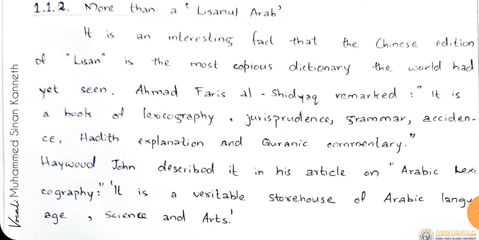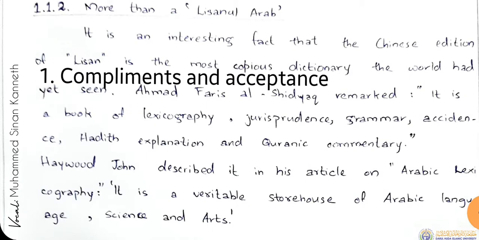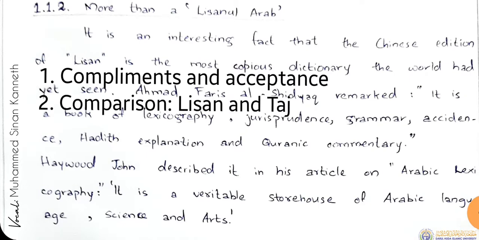And additionally, I would like to inform you that our research is going through three stems of statements. The first is the compliments and acceptance received within the lexical art of Lisanul Arab. The second is a comparison between Lisanul Arab and its same-age Tajul Arus. And the third is the critical mentions and critical rebuttals faced by Lisanul Arab as a dictionary.